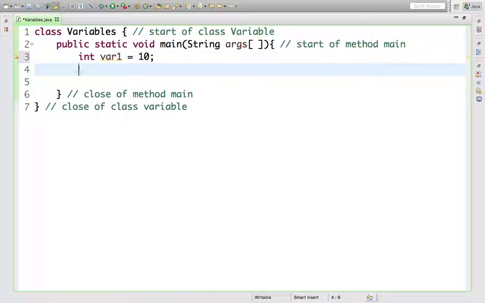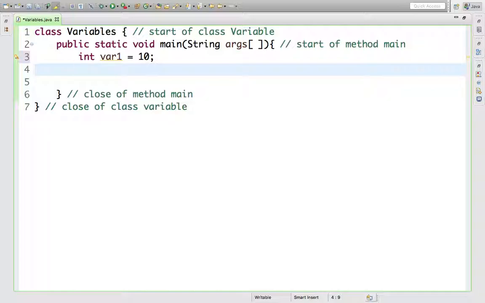Let us say I want to create a string variable, which could store any text or a name, something non-numeric. What should the data type be?